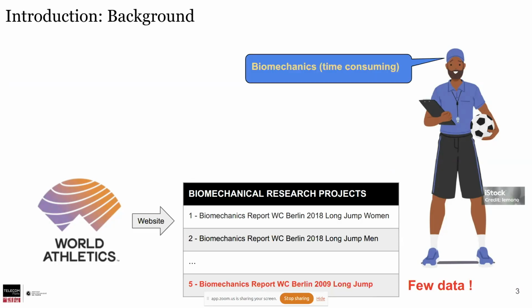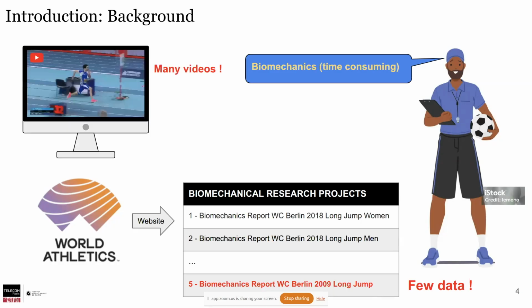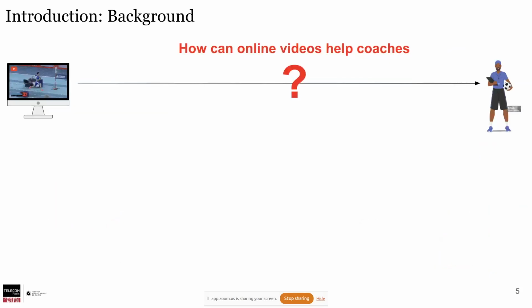However, the bad thing is that they only publish very few data, so it's not sufficient for the coaches. And if the coaches want to measure the biomechanics by themselves, it's time consuming. A good thing is that there are many videos on YouTube, online, and many other resources. So the problem comes: how can we use the online videos to help coaches?